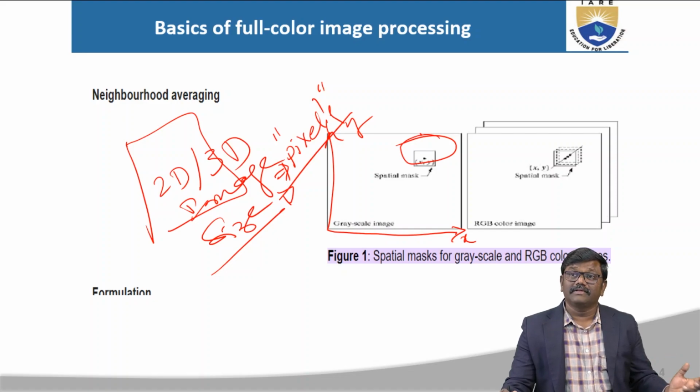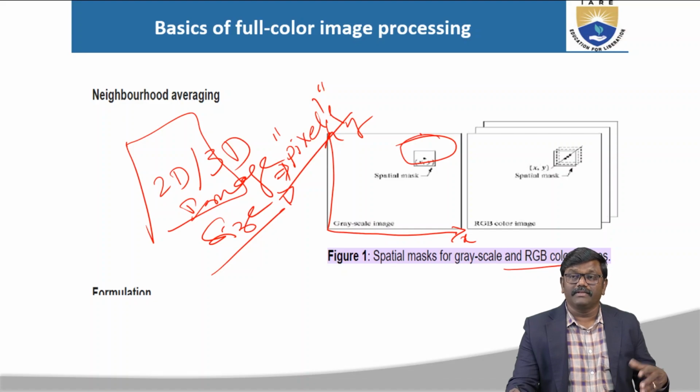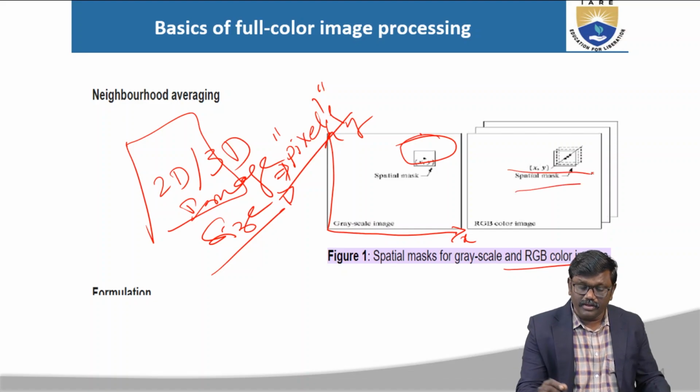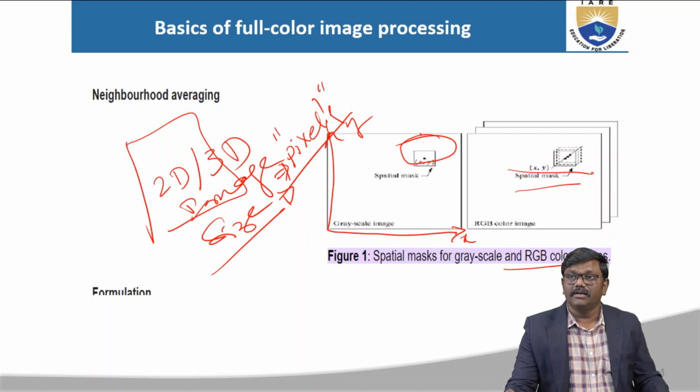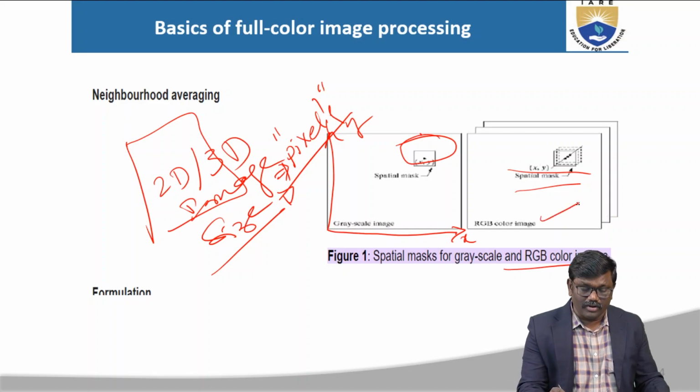Now the grayscale is converted into a color model image. So what is a grayscale image? A grayscale image is nothing but an image in terms of black and white. Okay, so that black and white image is converted into your required color model of the image. How do you convert that? You use the RGB color image values. Once you prepare that RGB, you keep the spatial mask, that is x comma y, which varies in terms of the RGB color model.